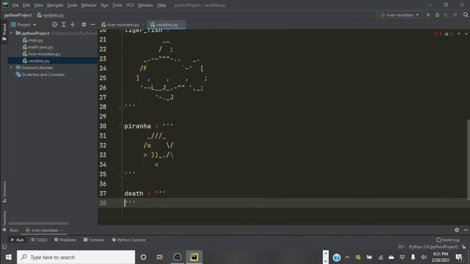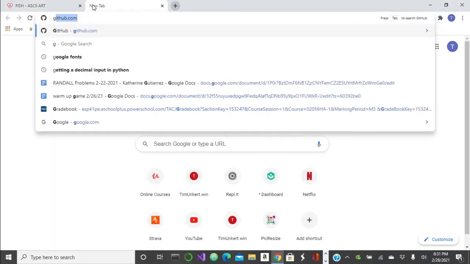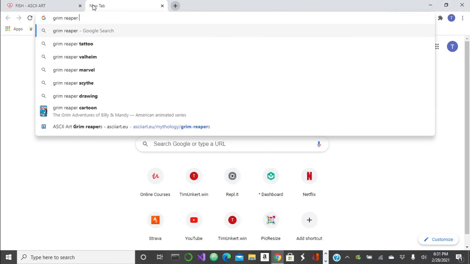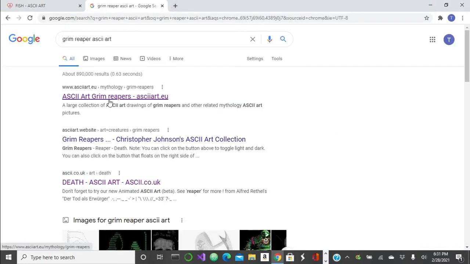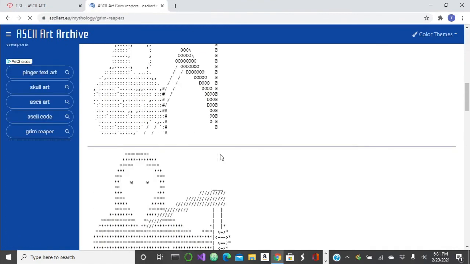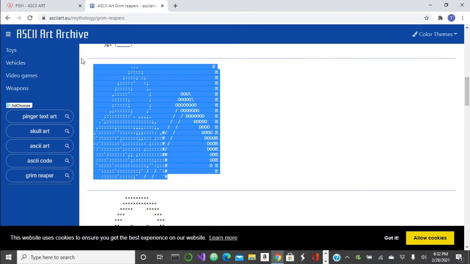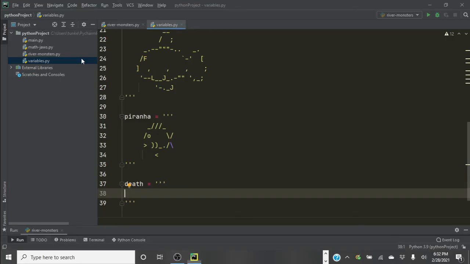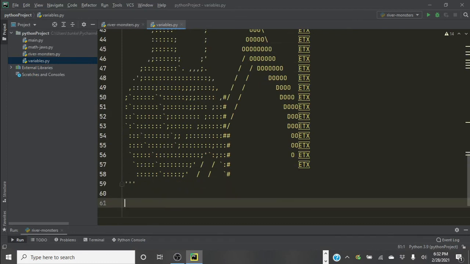And we're going to have to find a Grim Reaper. I tend to like this one quite a bit. So we'll copy that one in. Okay, and then we'll also have party if you get to the end.